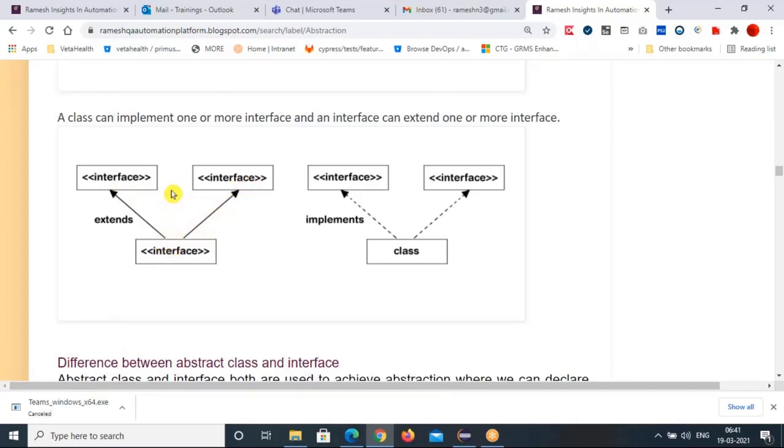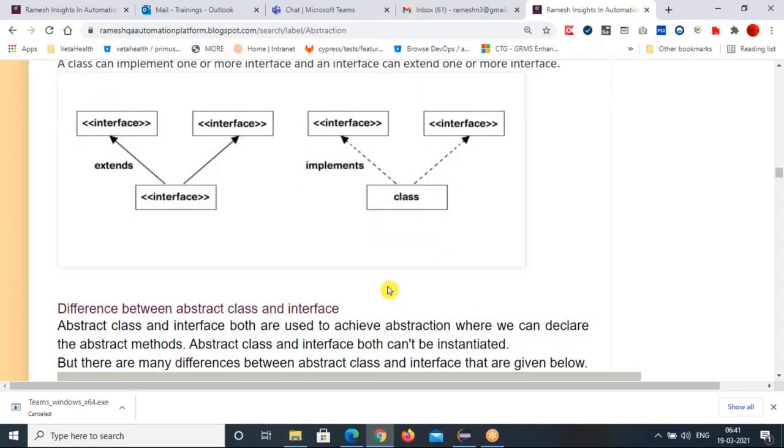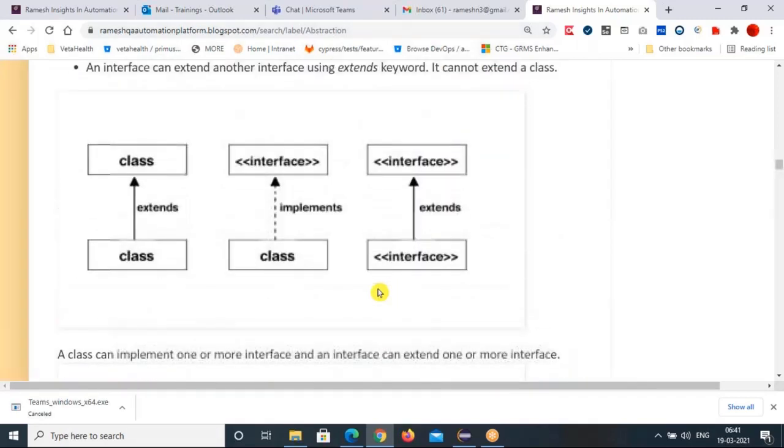You can extend n number of interfaces to an interface. That is called multiple inheritance. A class implements one interface, another interface; you can implement n number of interfaces in this class. That's the multiple inheritance supported in the case of interfaces. Okay, that's the main different relationships.